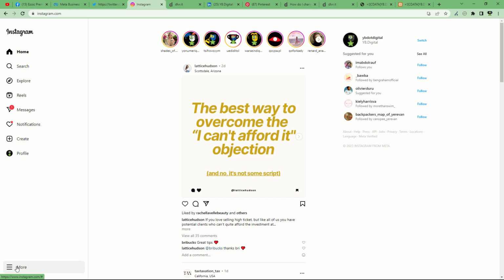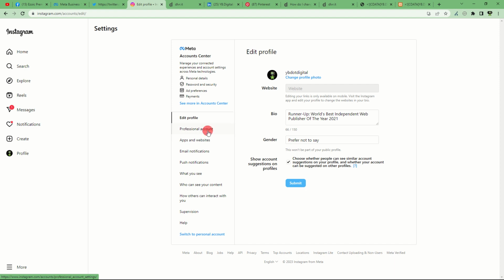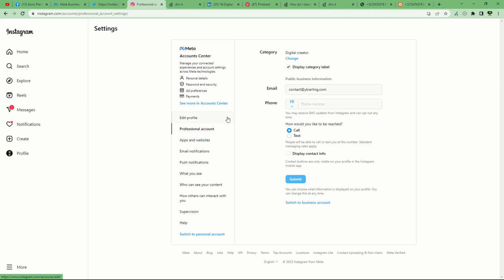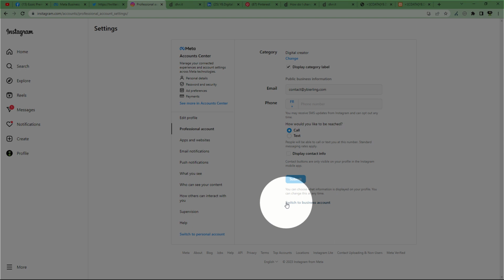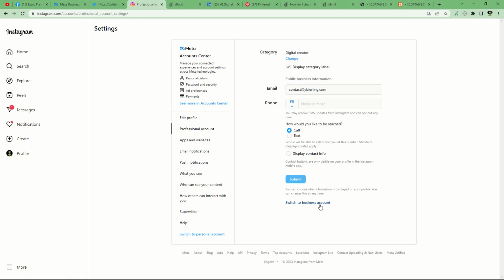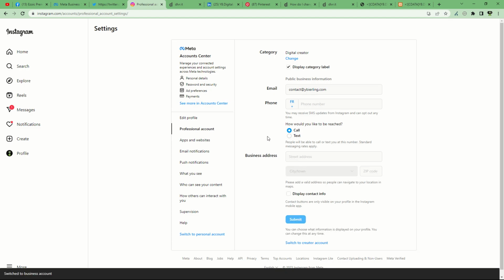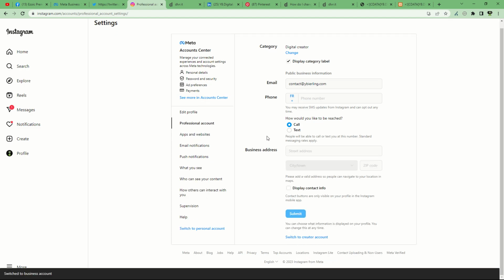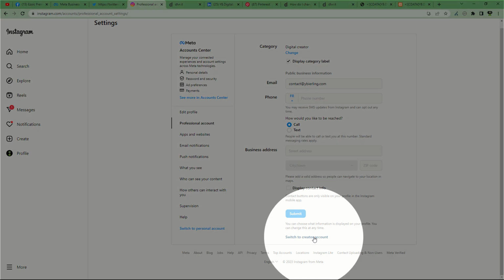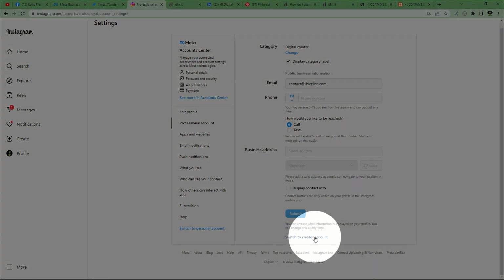Here, go to settings. On the lower left corner, select the settings. In settings, find the part that says switch to business account. In the settings, professional accounts or account type, it depends on how your account is set up. The menu will be located at a different place, and when you find it, go to switch to business account. It doesn't really change anything, and you can always come back to creator account if that's what you want to. As you can see here, the option will be there.